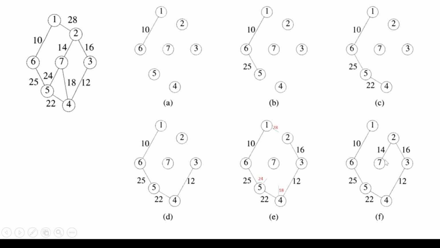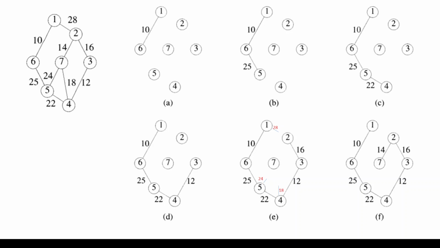Now check, each time, whether it is forming a cycle. It has not formed a cycle at any of the stages, and we have connected all the vertices, right? There is no disconnected graph here. All the vertices are connected. And check the number of vertices. 1 2 3 4 5 6 7 vertices we have. Check the number of edges. It should be the number of vertices minus 1. So I have 1 2 3 4 5 6 edges. So 7 minus 1 is 6.